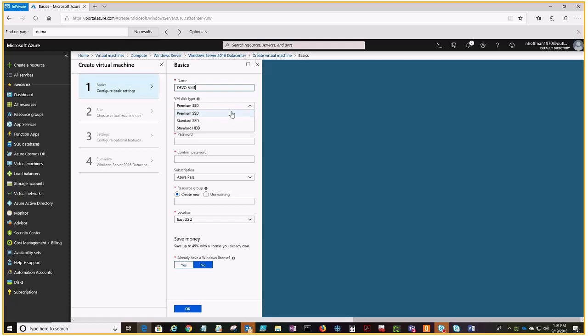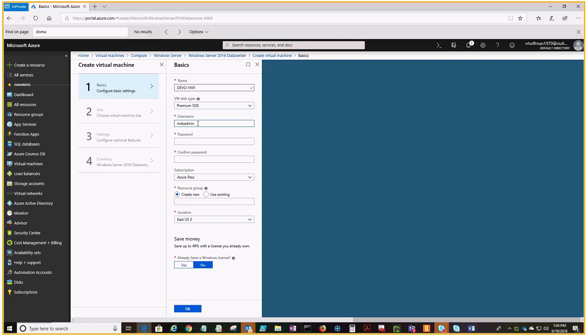Also notable is that when you're using the new Managed Disk functionality on your virtual machine, you can actually toggle between these disk tiers anytime you want. So if you start out with a premium SSD and you realize that your VM does not need that performance and you would like to save some money, you can easily go to the virtual machine disk and change the tier. In this case, we'll stick with the standard SSD.